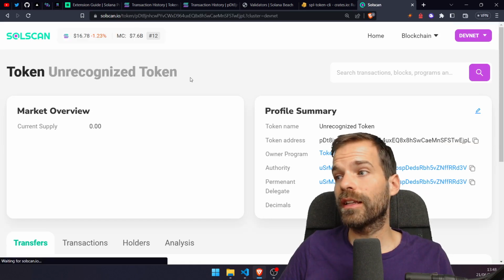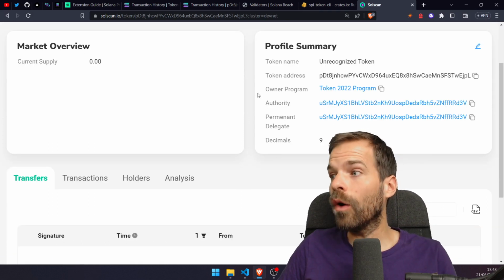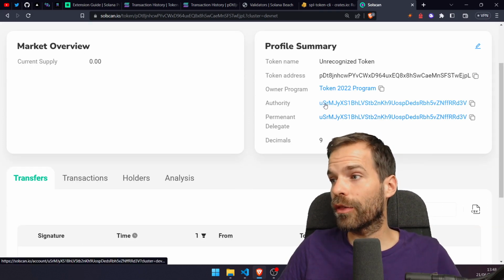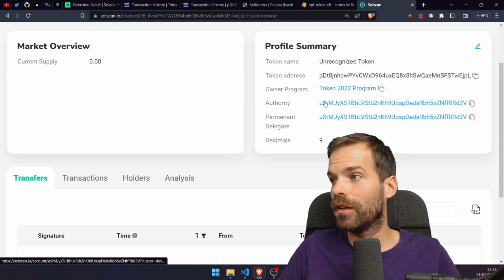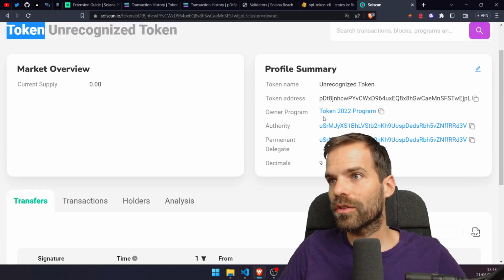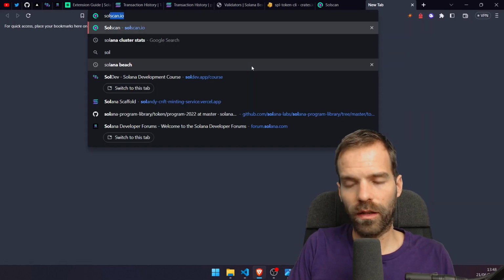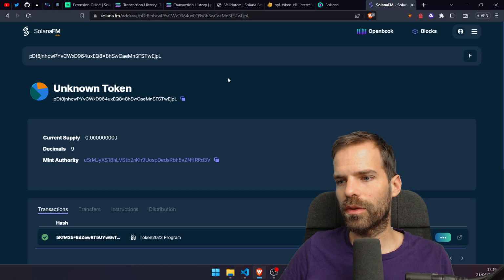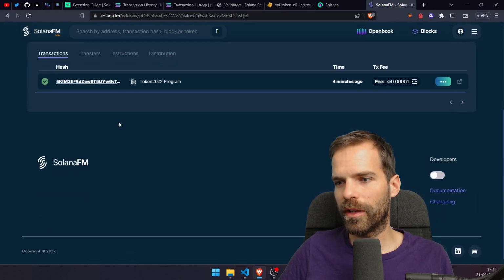Let's see how other explorers do. Well, Solscan at least recognizes it as a token. And wow, they tell me this is the authority and this is the permanent delegate. Cool. So Solscan does show it in a nicer way. What others are there? This one also tells me unknown token, decimals, mint authority, but it doesn't tell me the permanent delegate.